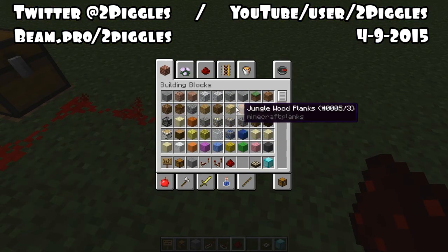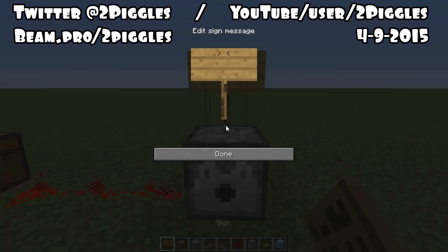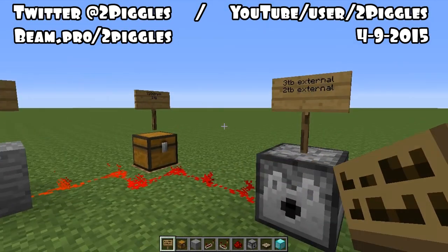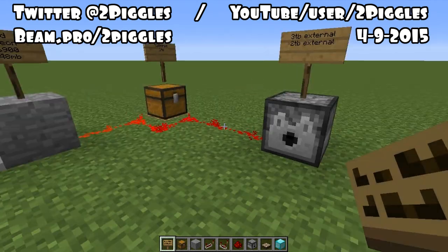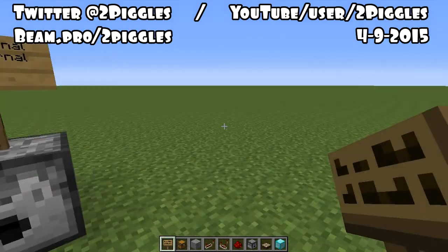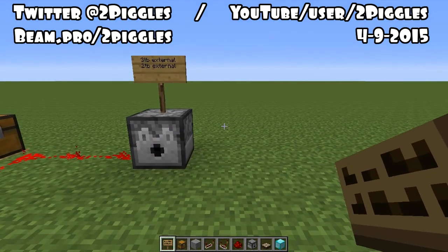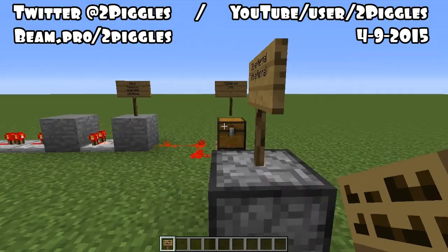I'm also using an external hard drive — actually two different hard drives. I have an older three terabyte external and a two terabyte external. The three terabyte has more of my personal stuff and main backups. The two terabyte I started this year off fresh with. As I do all my filming, once I get it posted on YouTube and I know it's uploaded and safe, I take that file from that episode and dump it on that external drive so that my main hard drive stays somewhat — manageably — empty.